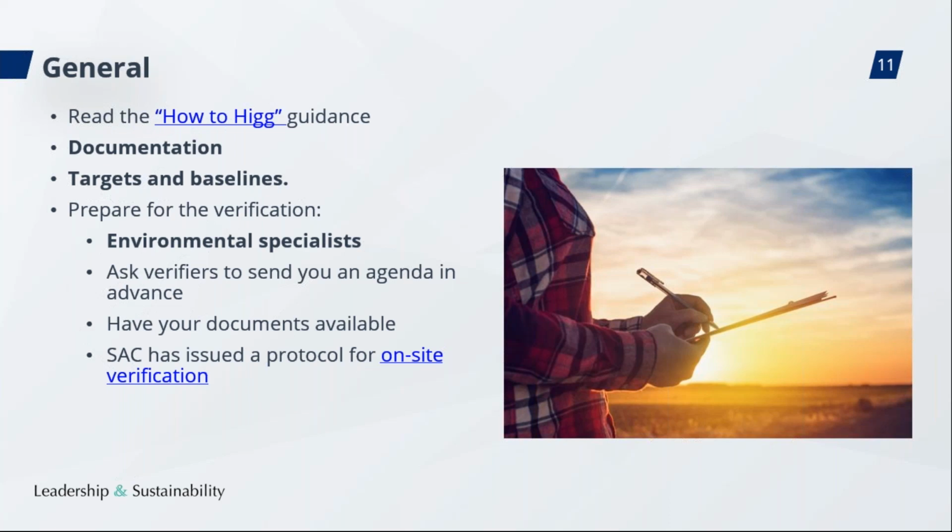And then also make sure that you respond to the questions comprehensively and document all your responses in the tool on the higg.org platform. SAC requires documentation proof for nearly all questions. The SAC guidance on how to verify, the How to Higg guidance, is very strict regarding documentation, stricter actually than any ISO management system. Please be aware of that, and please don't be disappointed if you don't score at the level you wish to if you don't provide those documents.